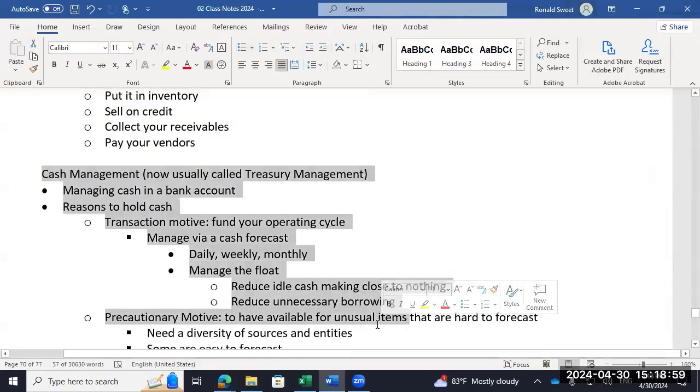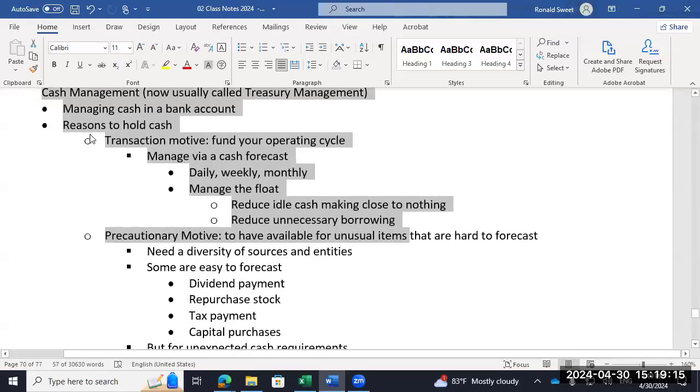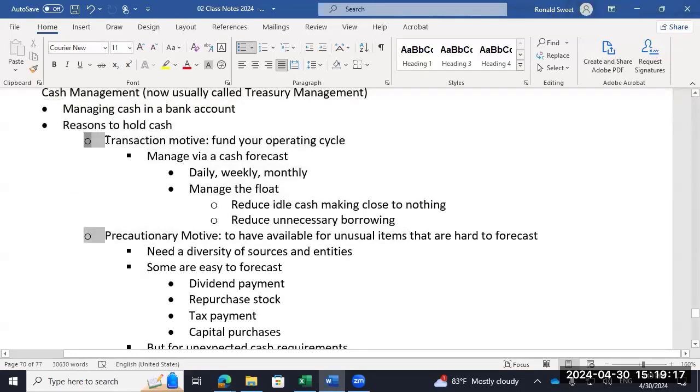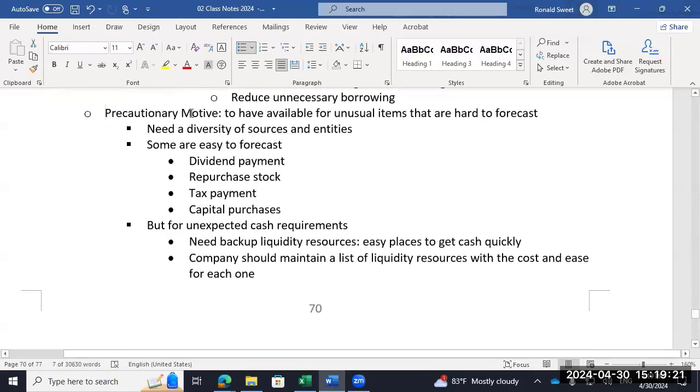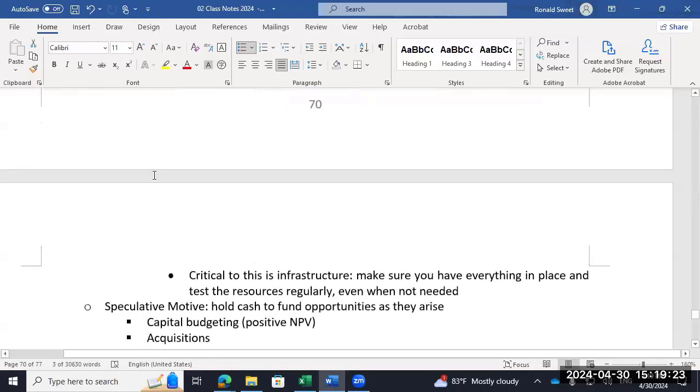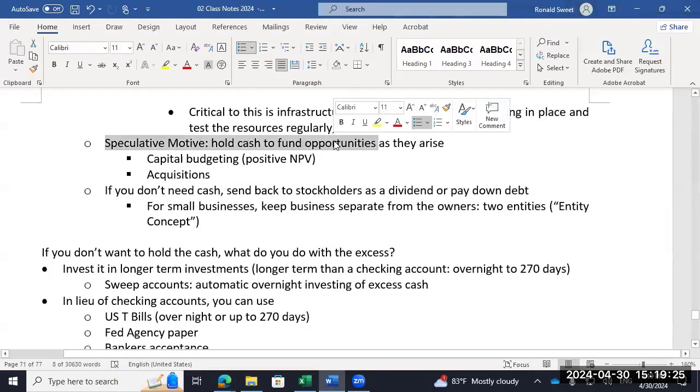So I went into the job doing treasury management. I got the certification. Treasury management is pretty simple, but with a lot of jargon. So I had to learn all the jargon because they use terms no one else uses. It's finance, but it's finance with different jargon. So why do you have cash? So you have cash because you need to pay your employees. Are you holding it for risk reasons? Are you holding it for opportunities? But you don't want to hold a lot of cash.